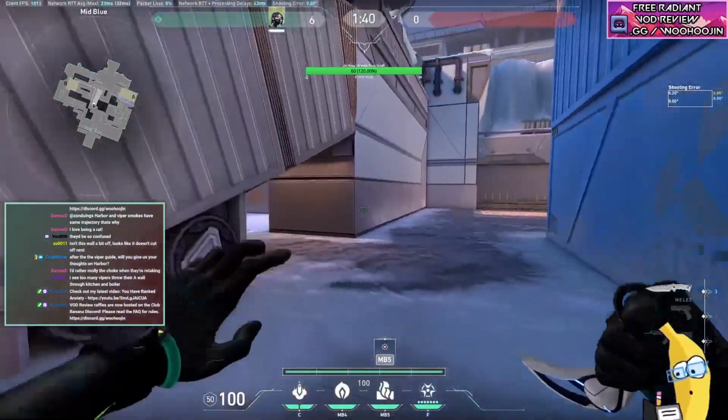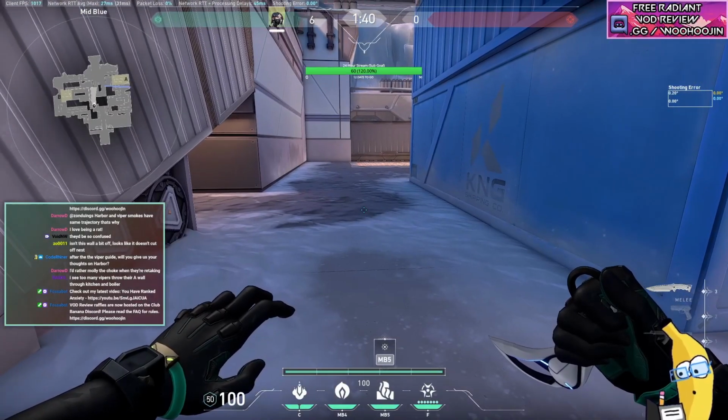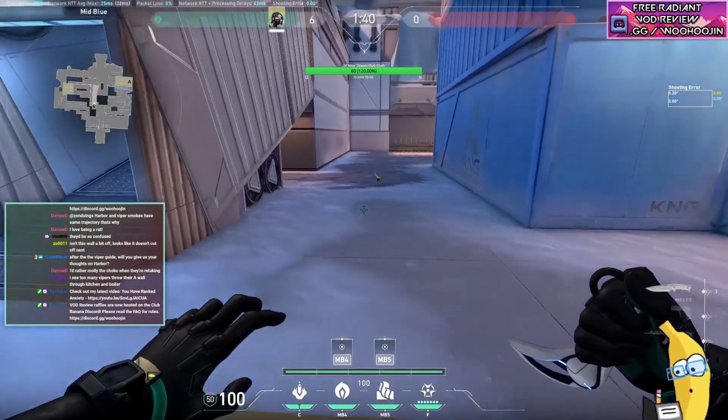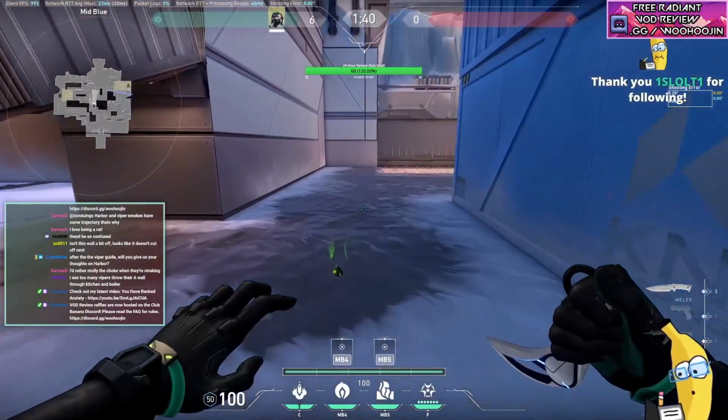Now there's one last thing to look out for. So normally your initiator should be controlling mid, but sometimes they're not going to do that. Like even in Radiant, sometimes they don't do that. Now, if the enemy team is throwing this orb or a smoke mid every round, there's not much we can do about this without our initiator, okay? So we have to kind of beg them to help.